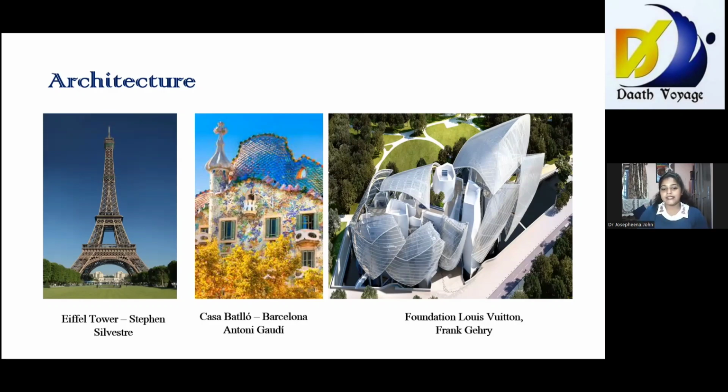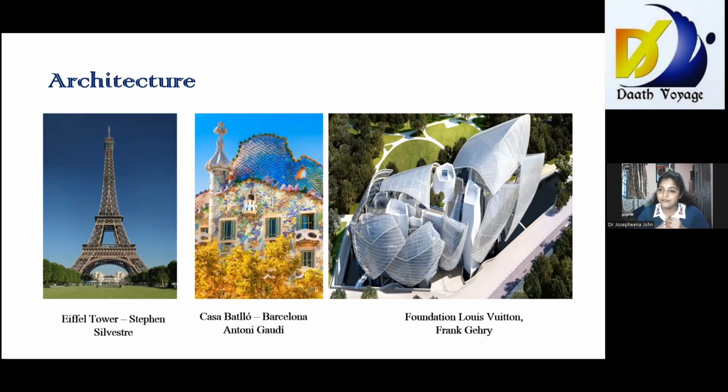Now the second one is Casa Batlló. It's in Barcelona, and it's done by an architect called Antoni Gaudí. When you see this, it looks like more of a fantasy kind of structure. Only when you go far away from this particular architectural marvel will you find that the whole color makes sense. It's more like a puzzle. The farther you go, the more it makes sense to you. The same with the Eiffel Tower of Paris: when you go closer, you'll find that it's just a structure full of steel and rods. But when you go far away, you find the magnificence of that particular architecture.